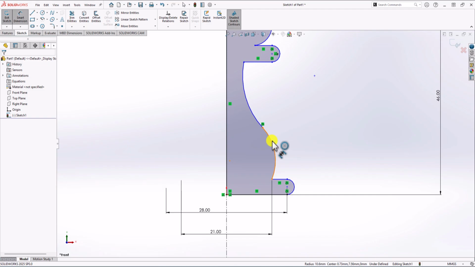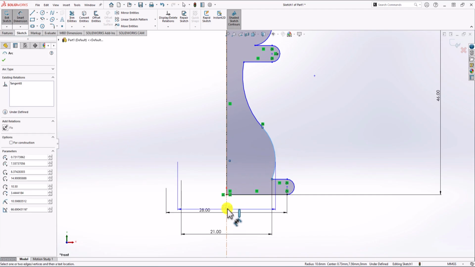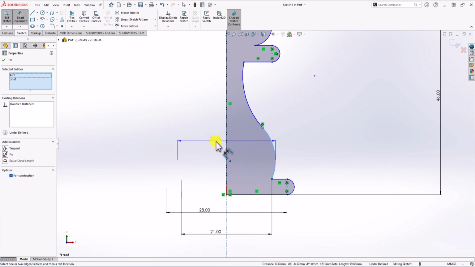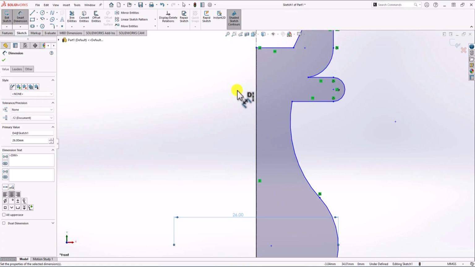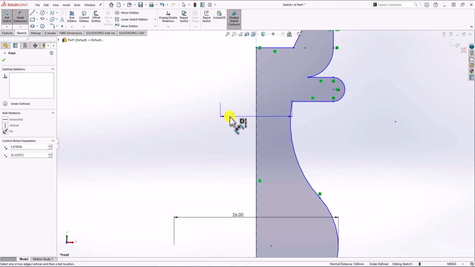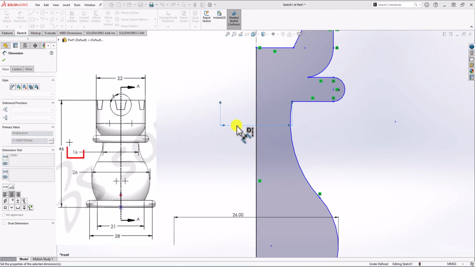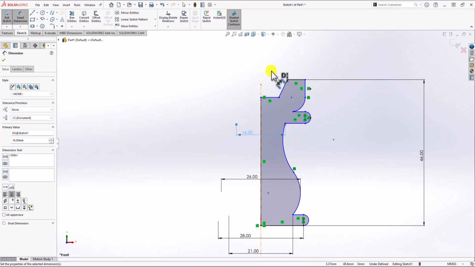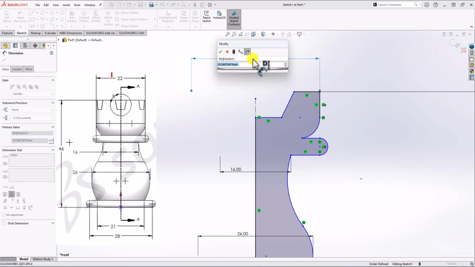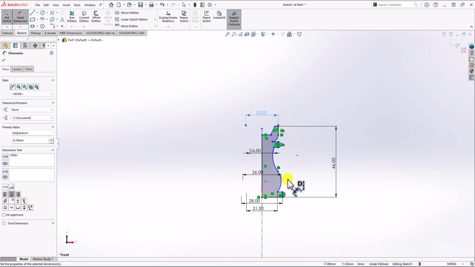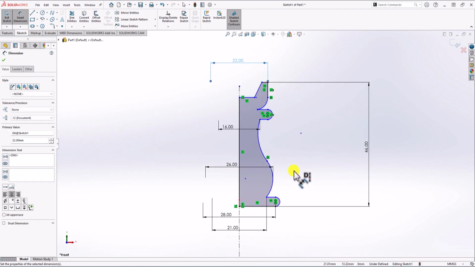The distance between this arc and the mirrored arc should be 26 millimeters, so I hold Shift, click on the arc, click on the center line, and this dimension should be 26 millimeters. According to the front view, the distance between this point and the mirror point should be 16 millimeters. And finally, the distance between this side and the mirrored side should be 22 millimeters. So basically here, I added every single dimension that I saw on the front view.